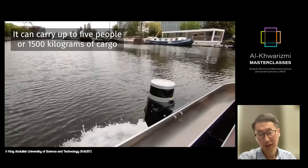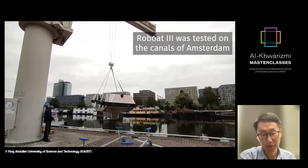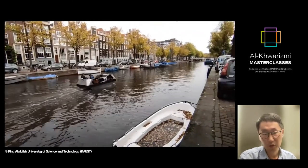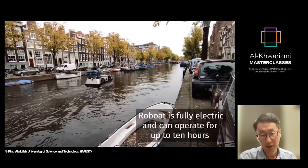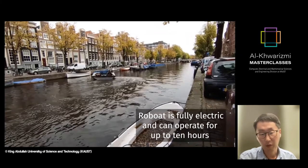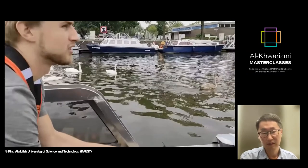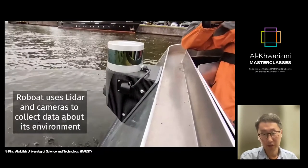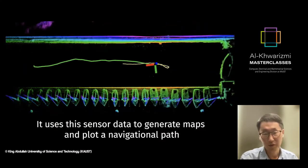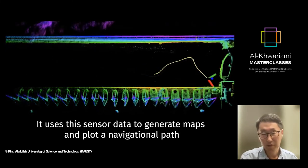This autonomous system has sensors that allow the robot to find its location in the city's waterways. It can also scan the area using a 3D laser scanner, and the onboard computer can perform perception and object detection. That information is used for finding the safest way to reach destinations and to avoid collision with other vessels, most likely operated by human captains.